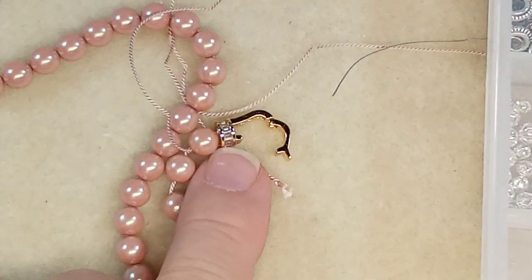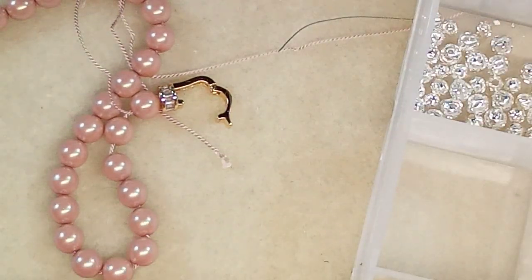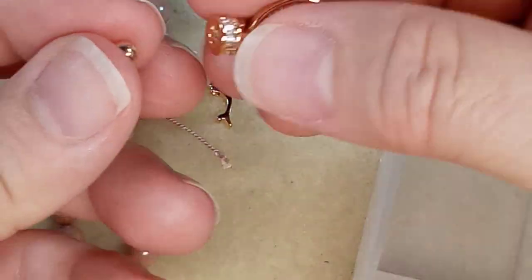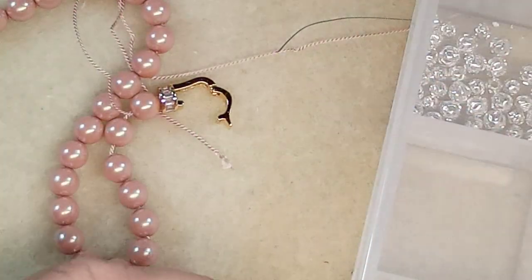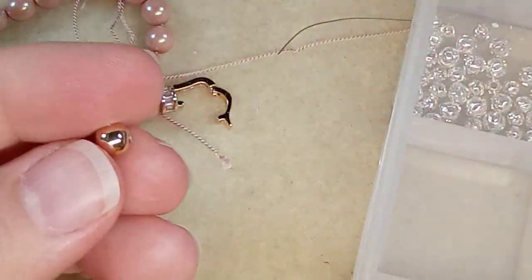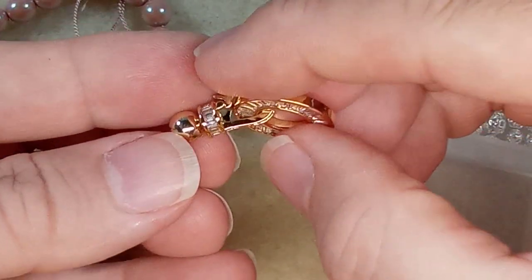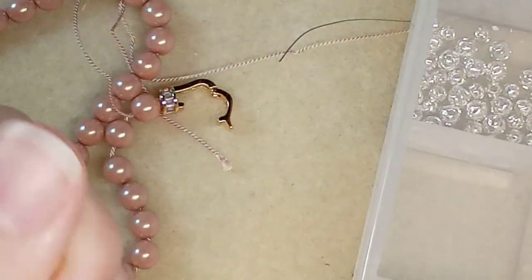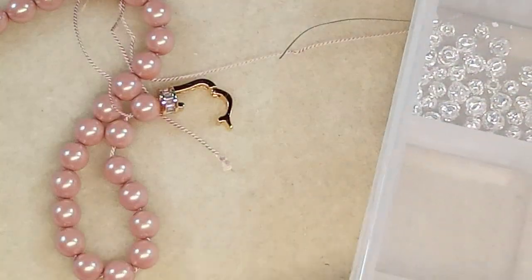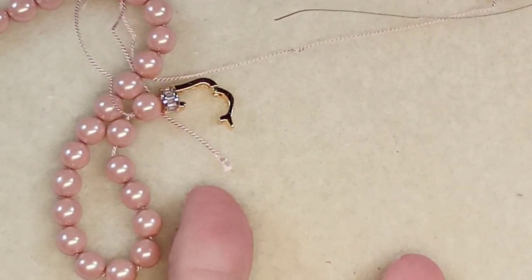Because I'm looking at this now and I'm not really sure I like the way that's sitting. Here's a small one. I don't know. No, that's not going to work. No, you're going to need a very specific bead for that. Maybe I have to pay more attention when I'm buying these clasps, because that being flat doesn't seem right. Okay, so let's just continue. It still looks amazing.